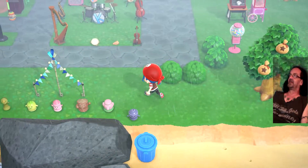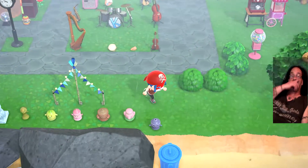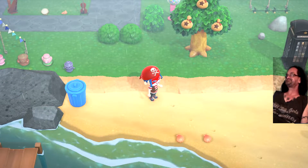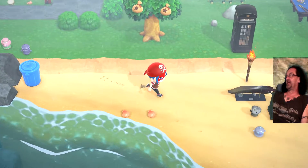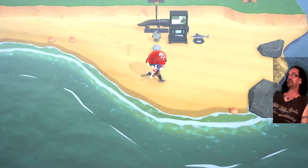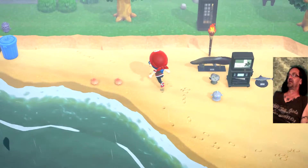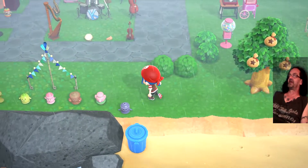This little beach down here, this little beach over here — this is where all that stuff was sitting. That's where my campsite was originally; it had all this stuff around it, but it got to the point where I couldn't move around on the beach, so I ended up moving it up into the county fair area.